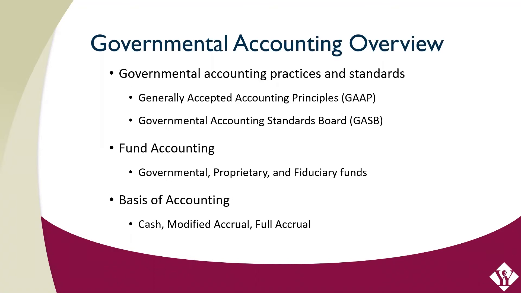Governmental accounting is based on the concept of fund accounting. A fund is a separately identifiable and independent accounting unit with a self-balancing set of accounts — in other words, the sum of all the account balances in a given fund will equal zero. Each individual fund is created for the purpose of carrying on a specific type of activity. The GASB defines which type of fund must be used for certain types of activities and recommends that the fewest possible number of funds be used. Chapter 1 of the Financial Management Guide includes a discussion of the various fund types and how they are used.